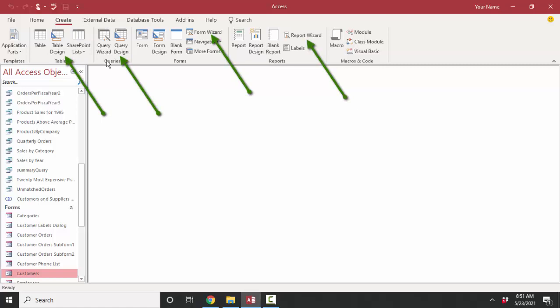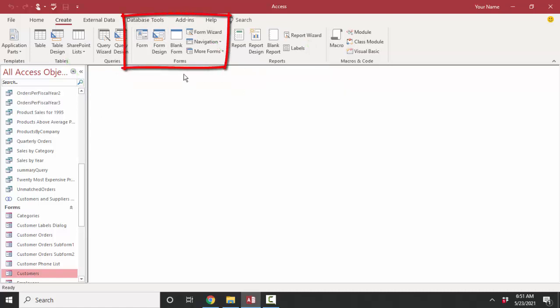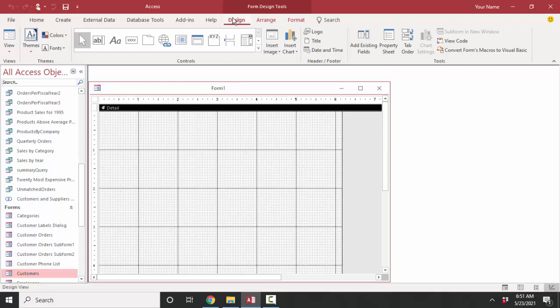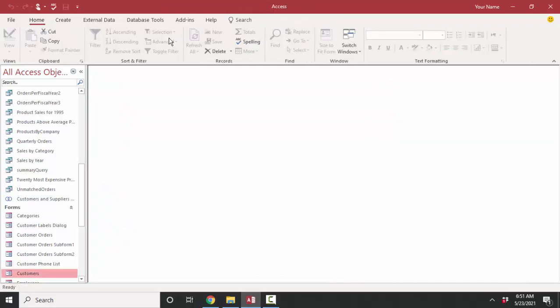So for tables and queries, I go right into design view, but for forms and reports, I go through the wizards. And here's why. There are many different form creation tools. Let's just look at these. If I click the Form Design View button, I go into Form Design View where I now can create the form. I very rarely do this because if I go to the Design tab, now I can start adding my controls. I can start adding in my labels and my text boxes. It's a very tedious process to get even one small form.